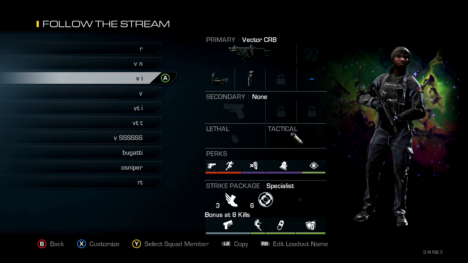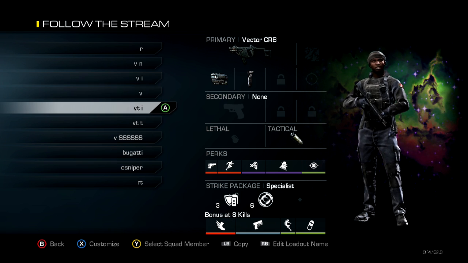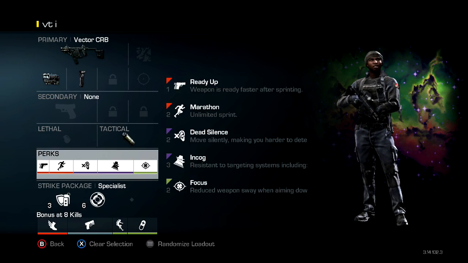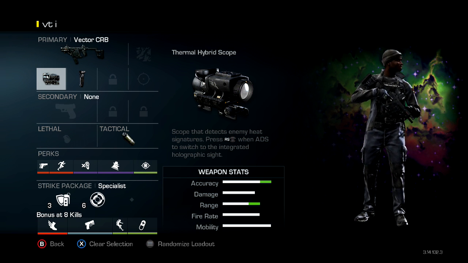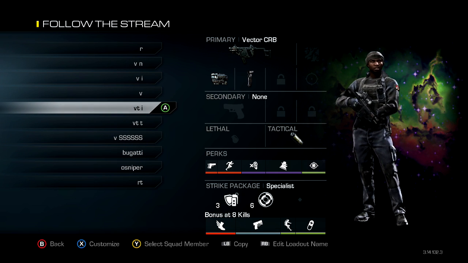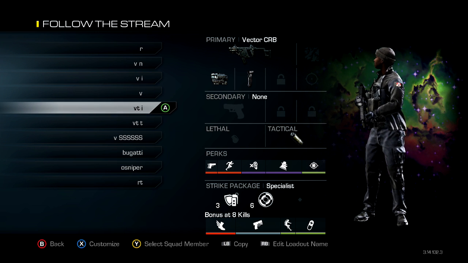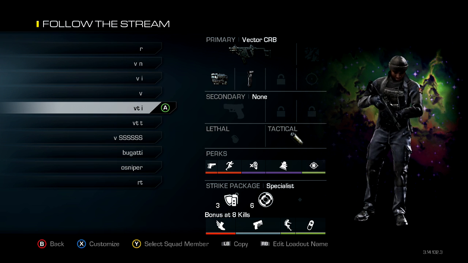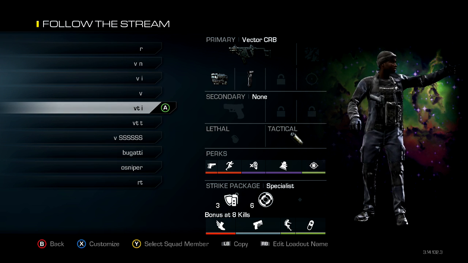And I just gotta say, guys, this incog class right here, it's the same exact class right here, except that on this I have a thermal on my Vector, and I actually adore this class. I'm really comfortable using this. I use this mainly on Octane. Usually for any other map I'll smoke incog with the other class, but on Octane I love this class so much more, and let me explain why.